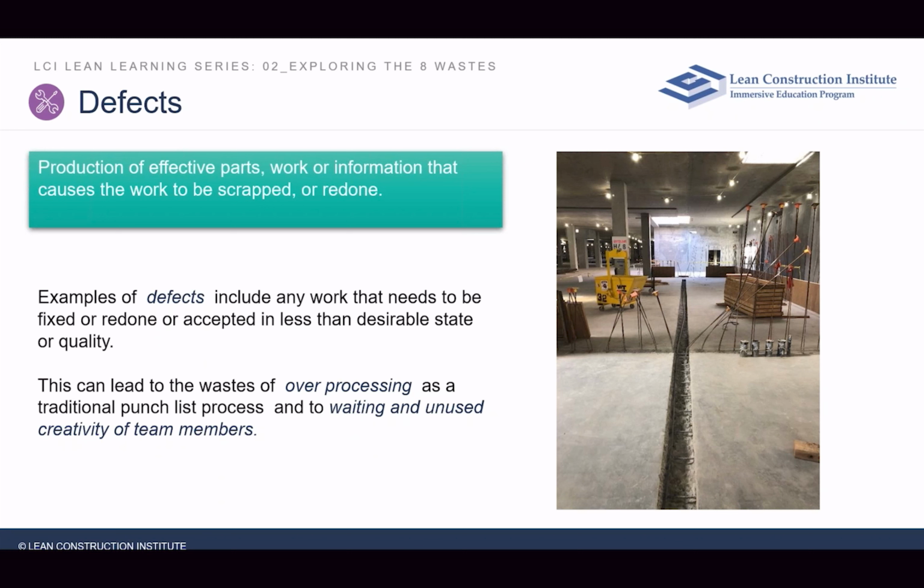Then who gets the wall after the taper does? The painter. And then who gets the major list of punch list items? The painter. How did the painter, in theory, do anything wrong other than painting on a wall that had been touched by multiple people? Just a concept of defects was built in from the start. It's built into our mindset that it's okay to put on our construction schedules 5 to 10 days worth of punch list items. We're okay with defects.